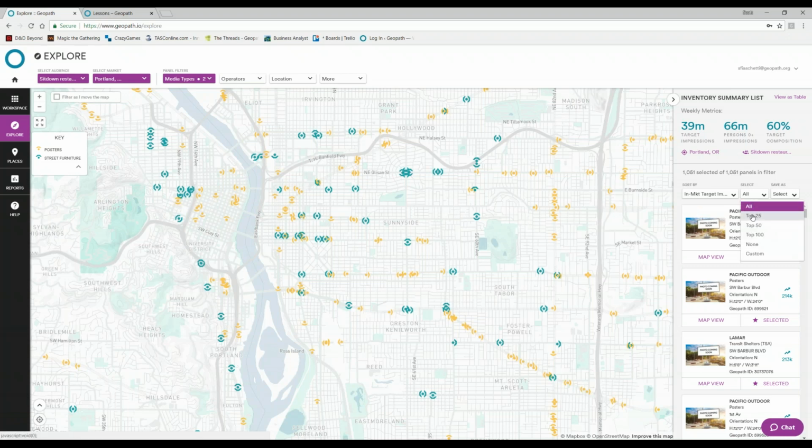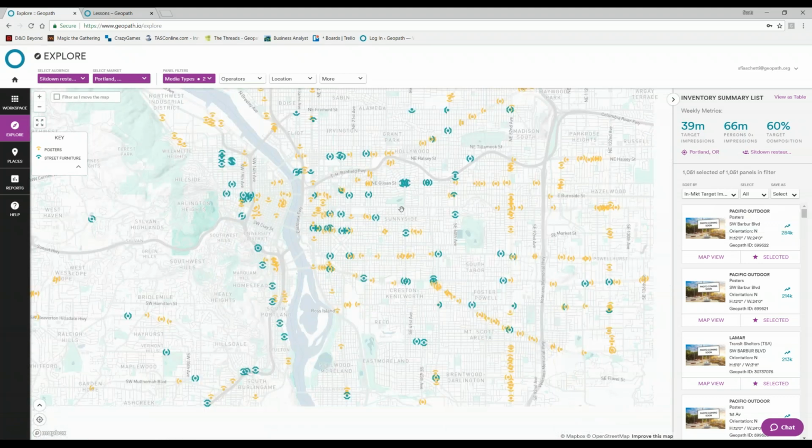You can also sort if you want to just look at the top 25, top 50, et cetera. You can create a custom list here. And you can download this as a CSV file and start to work with it that way. If you put a package together, you can start to look at package TRP, package reach and frequency as well. And you can also just create custom inventory sets. We'll do that for you in a moment fairly quickly.